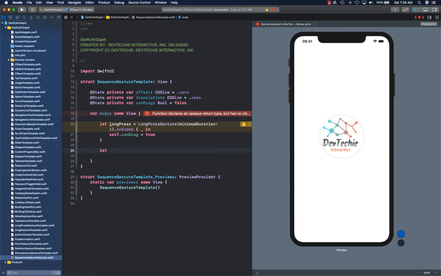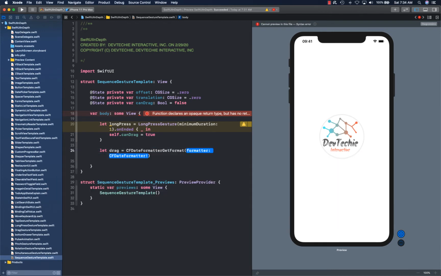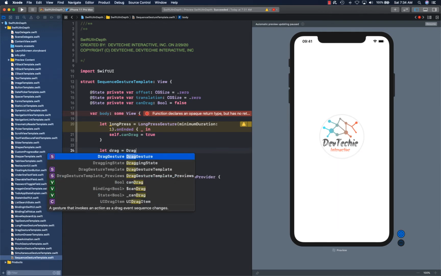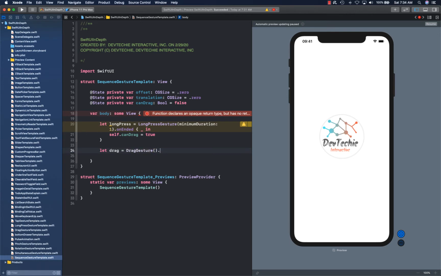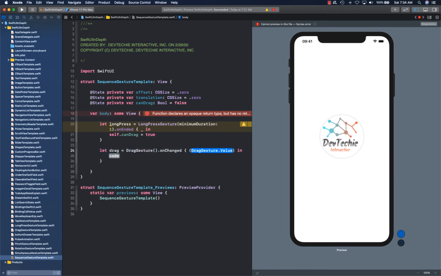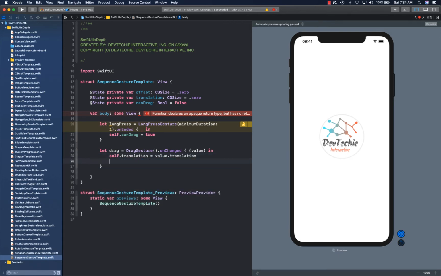Now we're going to create similarly another one for the drag gesture. We're going to say on changed, first get the value. We're going to take that value and apply it to translation to capture the current translation. We're also going to keep canDrag set to true.